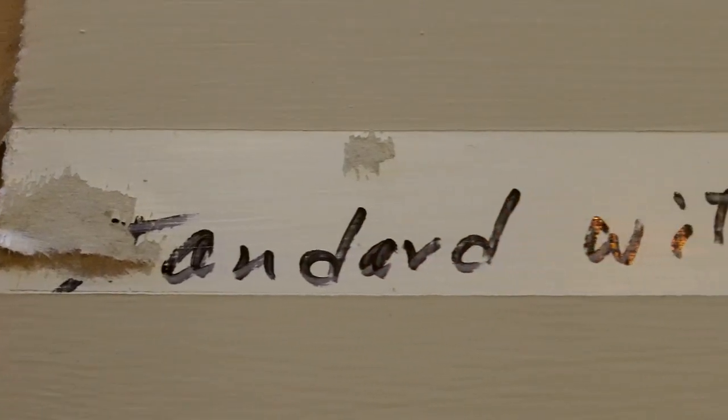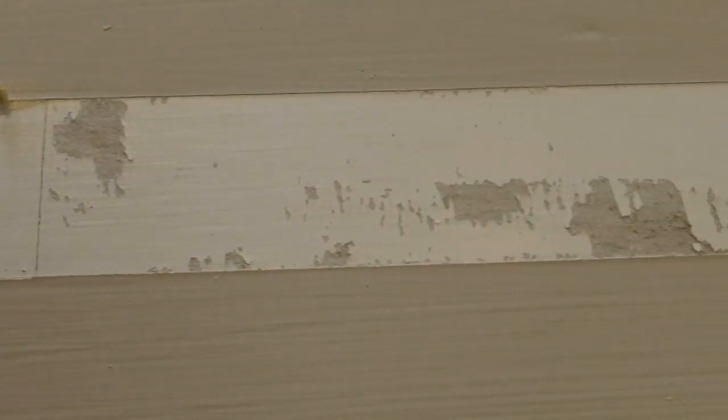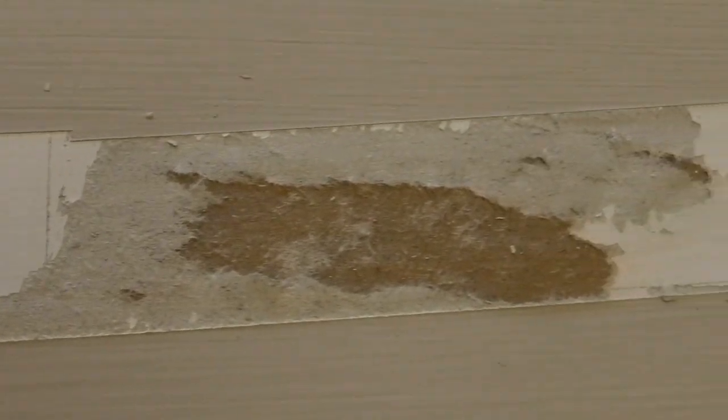And here's the standard masking with the back painting at 10 minutes. The edges look really good, but the tape pulled some of the surface up. But there is no underbleeding. At 24 hours, it's pulling the surface off and separating the paper. And the tape is very difficult to get off. At 48 hours, the same. Pulling the paper, tape is hard to get off.